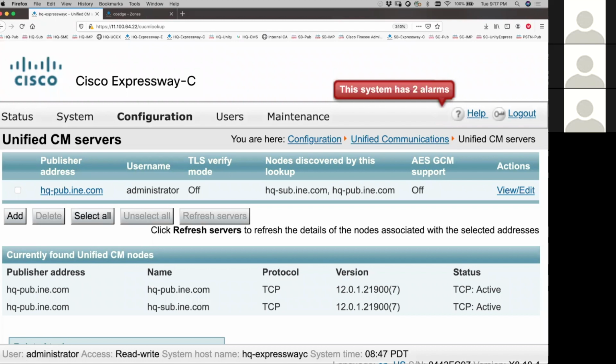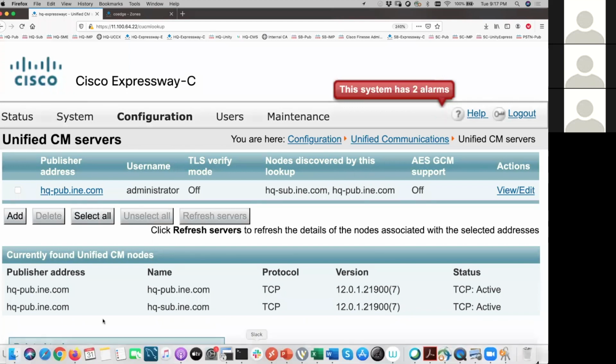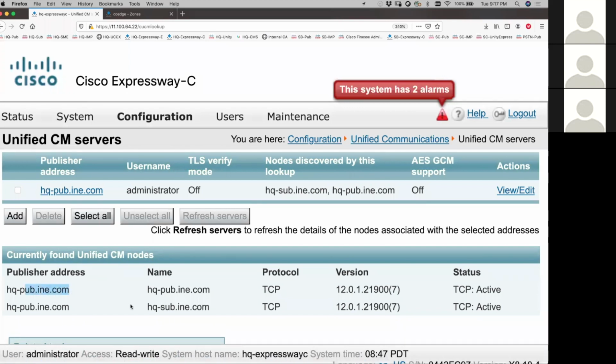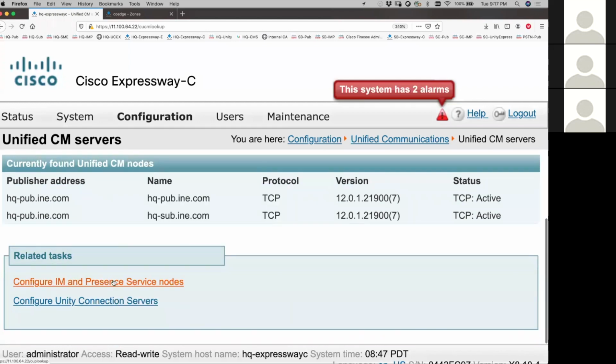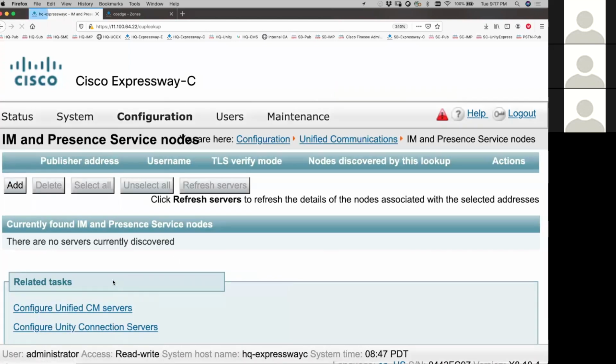Maybe we can refresh. Okay, so I have my publisher and my subscriber. Let's now go and add my IMMP. Again, I could add Unity Connection servers also if I do want my voicemail so that my Jabber users on the internet can even check their voicemail.